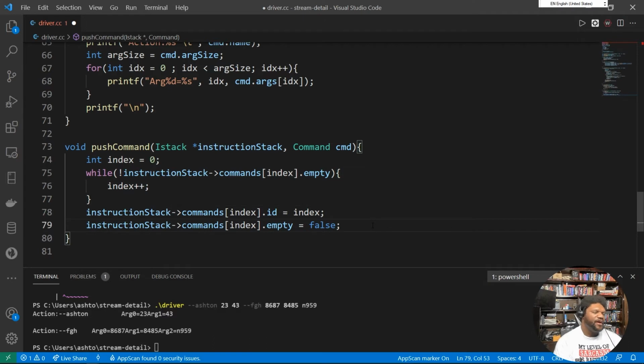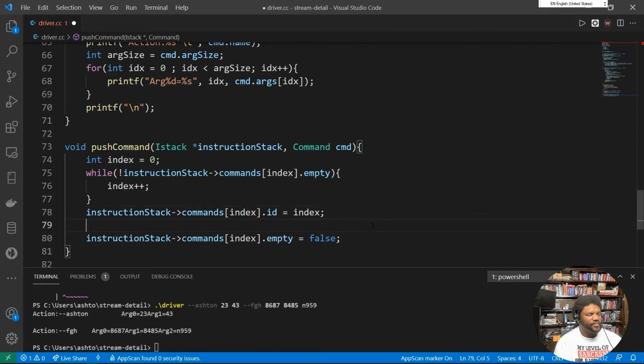I like processes to be readable, so I want false to be last, because if something breaks in here, I don't want it to be marked as false and maybe get overwritten or hit an exception. Okay.